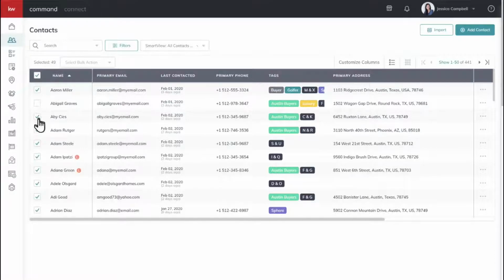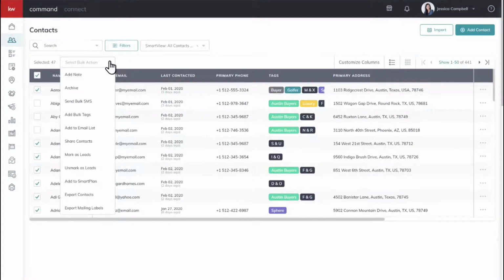You can select a couple contacts at a time, and you can mark all of them as leads. So if you are bringing leads in through PieSync, bring them in as contacts, and then use the bulk action to mark them all as leads once they're in.